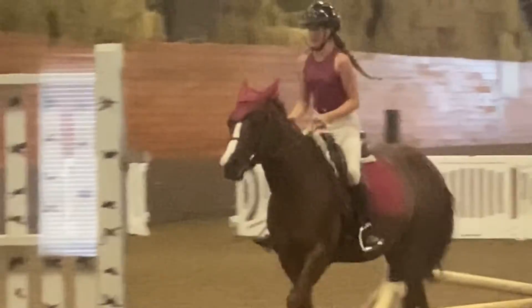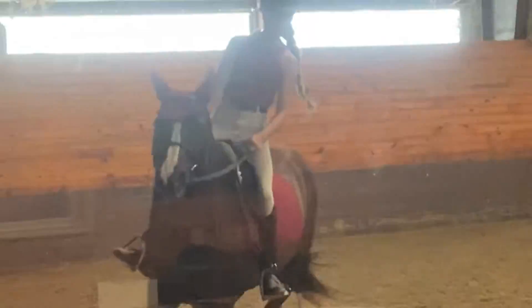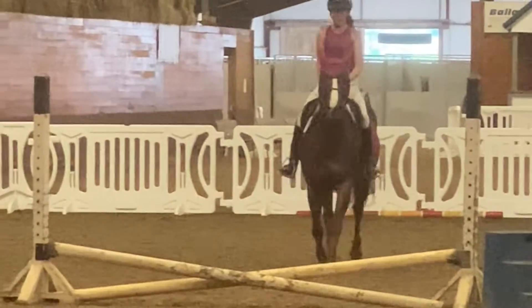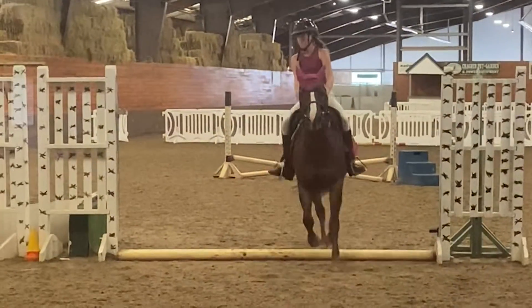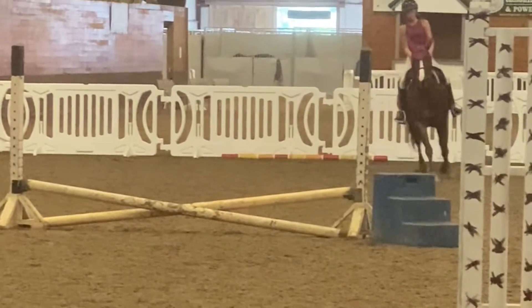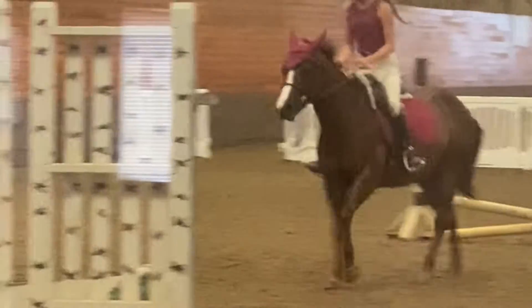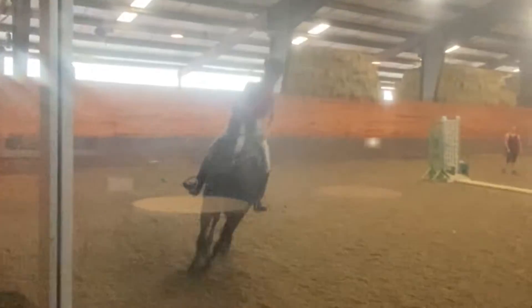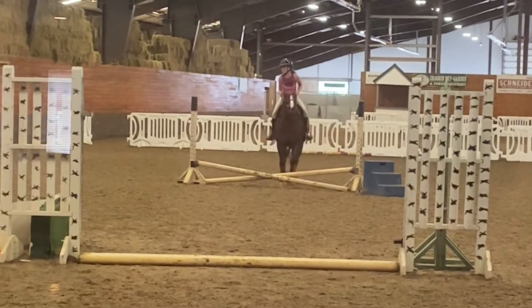So we're trotting into it again. I get a little bit tense with my body, but good distance to that pole. On this particular day I was feeling really good in my legs — really sturdy, which was great. The trainer I was working with noticed that my legs had gotten a lot better since she'd last seen me. We got a half stride so we ended in trot, but at least I'm building up some leg muscle. Maybe a little bit more stirrup work can get me even farther.